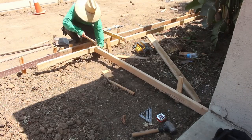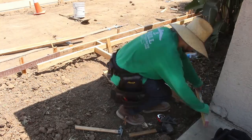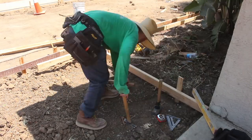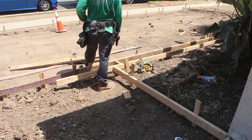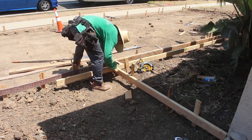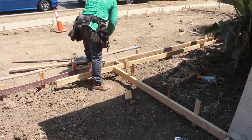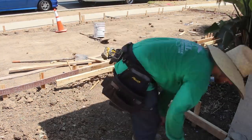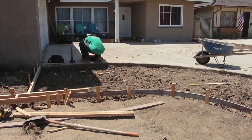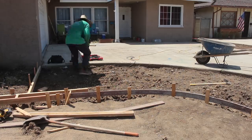So the boards are just kind of run wild for now, and then we'll nail them off and cut off the excess. So that mow strip right there will actually continue as a wet join in the concrete, a 6-inch band around the outside edge of that driveway addition, and we'll color it too. This is while we're finishing the concrete.